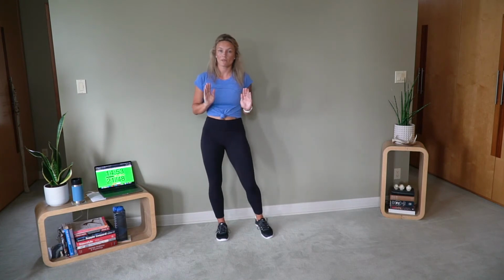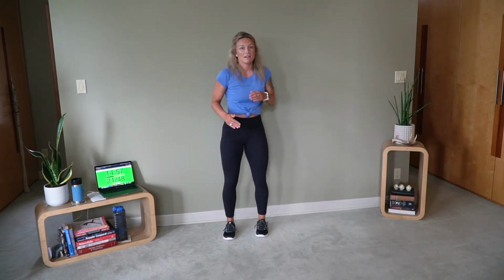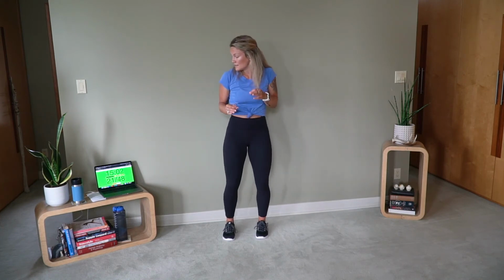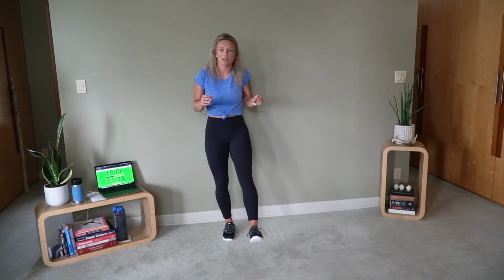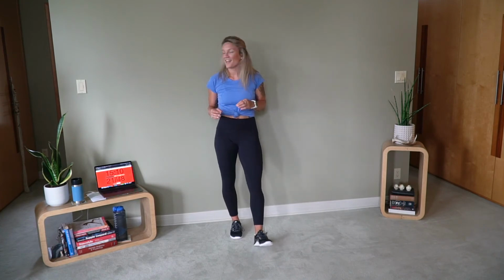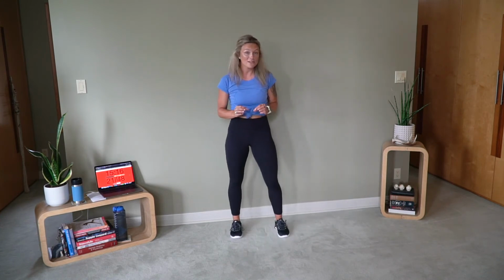Plank hold, you got this. Hold it. Wherever you're at. Lift that core a little higher. You have one more round after this. But first you get a 20-second break. Perfect for a little sip of water. Hell yeah. Time, 20 seconds. Grab a sip of water if you need it. We're coming back to those tempo air squats.